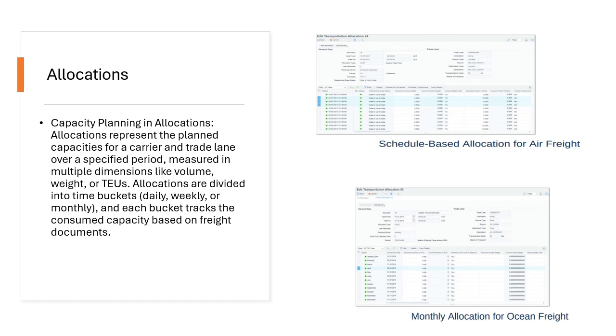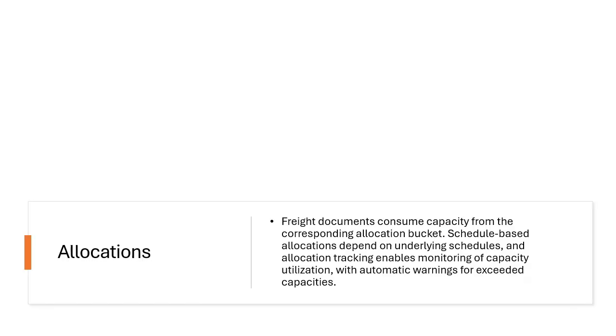And the next image shows a monthly allocation model for ocean freight, focusing on the capacity defined by the number of 20-foot containers which is available for transportation in each month. So this figure also shows how ocean freight operation can be managed on a longer-term basis, which allows for effective planning and scheduling. By tracking consumed capacity within the framework, organizations can maintain oversight of the freight operation and adjust allocation as necessary to meet market demands. So this approach to capacity management is important for optimizing resource utilization and minimizing the cost.